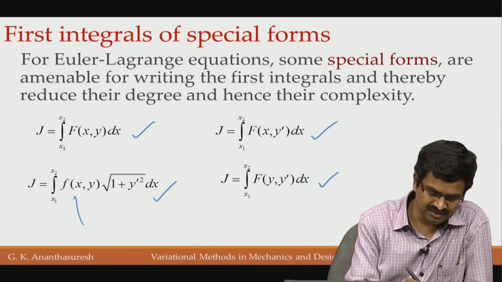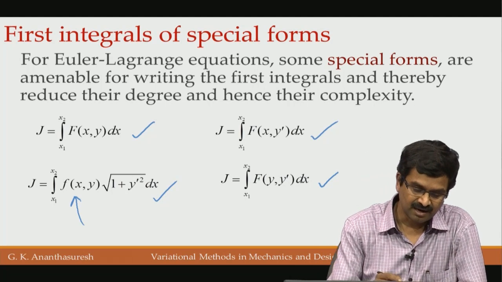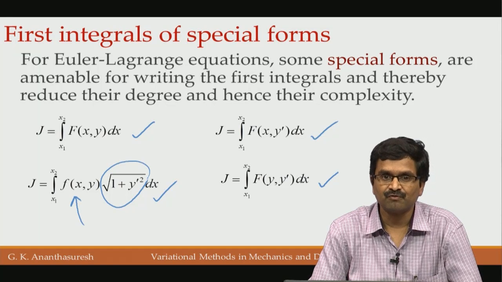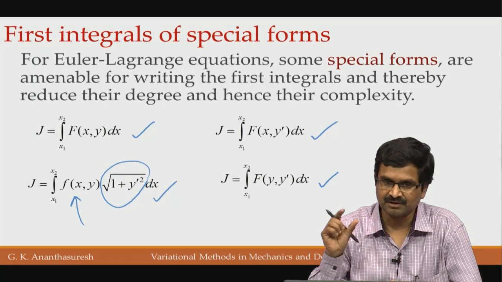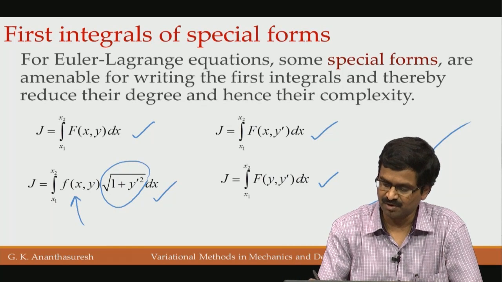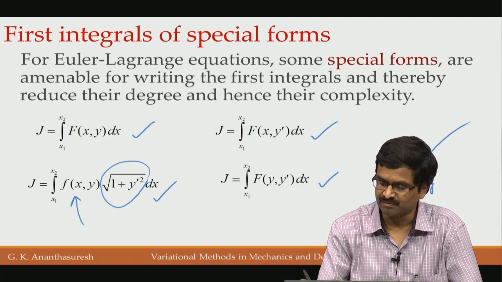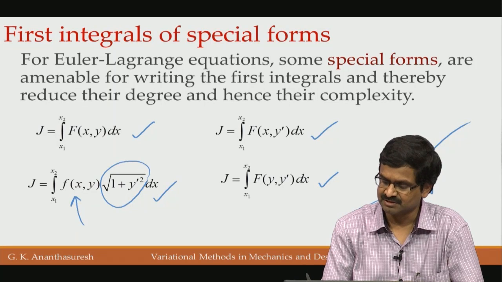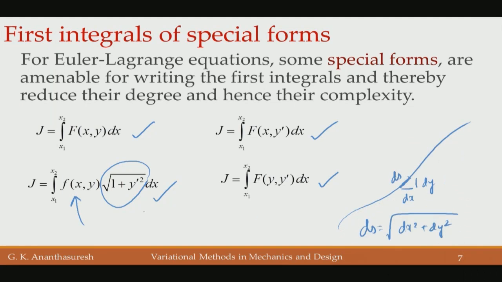Here is a general form where we have a general function f of x, y, you can have any function that you like, but y prime has to be in this special form, which is very common in geometry as well as mechanics, because square root of 1 plus y prime square basically comes from the arc length ds. Pythagoras theorem says that if I have a curve and I take this small length here, that small length is dx and this is dy. So, this is ds, that basically comes to square root of dx square plus dy square, and when you take dx out, you get 1 plus y prime square. Again recall that y prime is dy by dx. So, these are the four special forms that we are going to consider one by one.